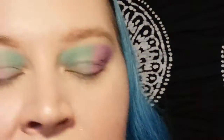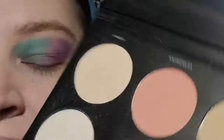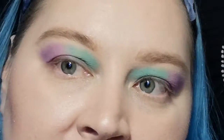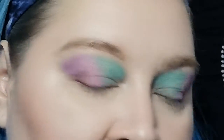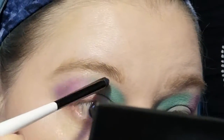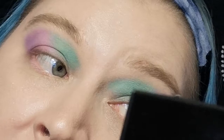And then I'm going to dip into the Infinity palette, which is Linda Hallberg's face palette, and I'm going to use, I think, Virgo, which is a champagne highlight colour. I think that will go best. I don't want anything too strong. I can go into Milky Way if I don't like the look of this, which is the brighter one. And I'm going all the way along my brow bone because I really want to make it stand out.